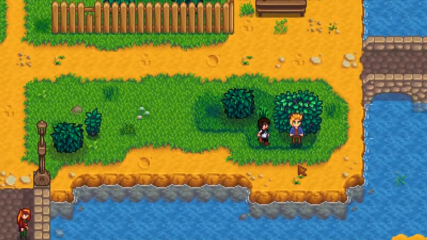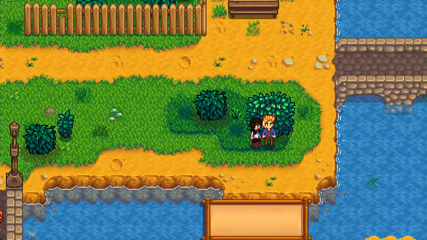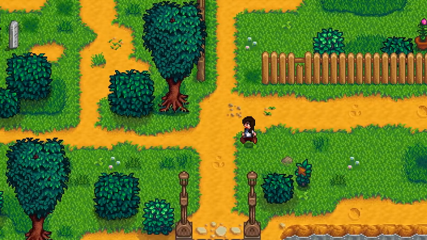Hey, man, I think we met yesterday, didn't we? But you're just hiding behind this bush. Oh, hi. It's good to see you again. Yeah, we met yesterday, then. Take it easy. Sure thing. Just hang out there in the bush, man. Why not?